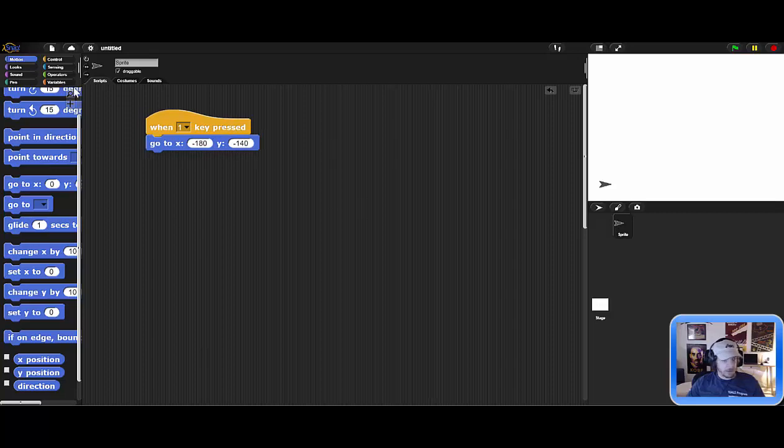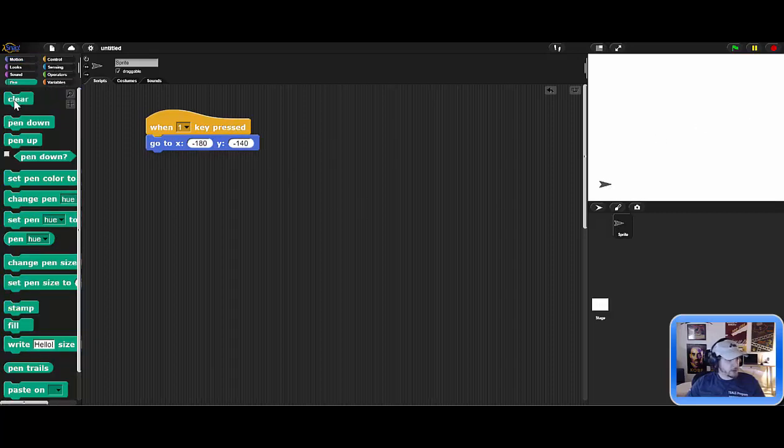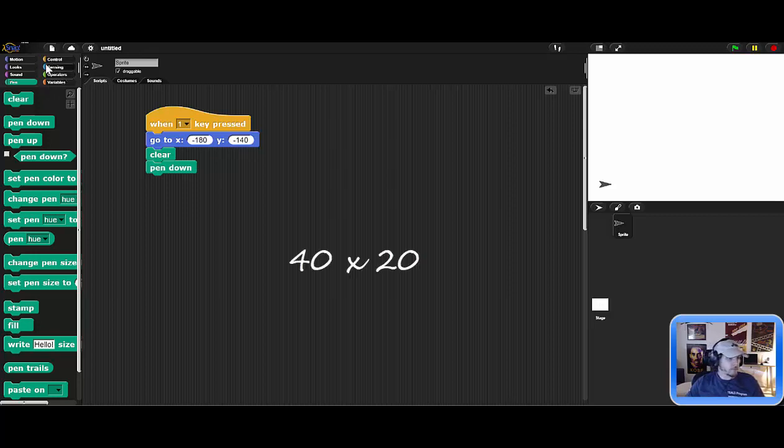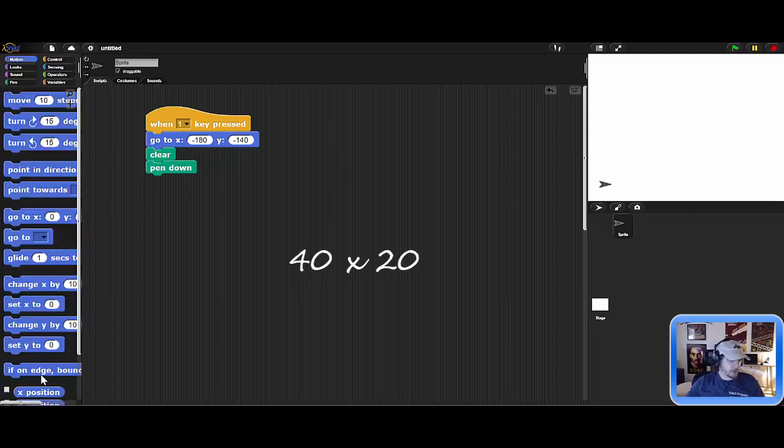So let's get started with this then. So we moved the sprite to the bottom left, and we're going to do the usual stuff. We're going to clear things out. We are going to put the pen down, and we're going to start drawing our rectangle. Right? So the brick for the lab is going to be 20 by 10. But for this, I'm going to make it 40 by 20. Okay? And part of the reason is so that you actually have to figure out what you're doing in order to be able to properly draw it. All right, so we're going to do this.